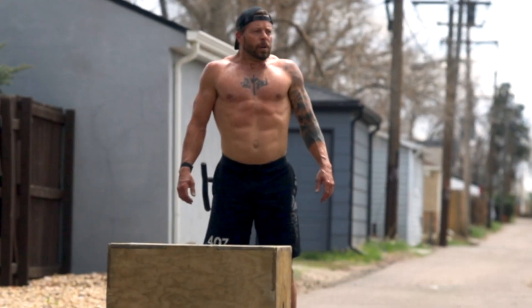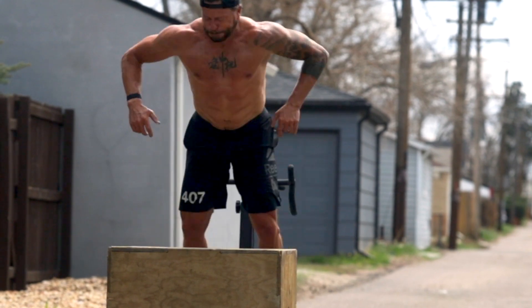To summarize: when in doubt, prioritize proper form and technique first, then intensity, then increase the weight down the road. There is no rush to increase the weight as long as we move with proper form and intensity. We can gain muscle and strength with both low-rep heavy weights and higher-rep lighter weights — both will give us strength, build muscle, and deliver the results we're looking for. Ideally we're mixing all of that together.